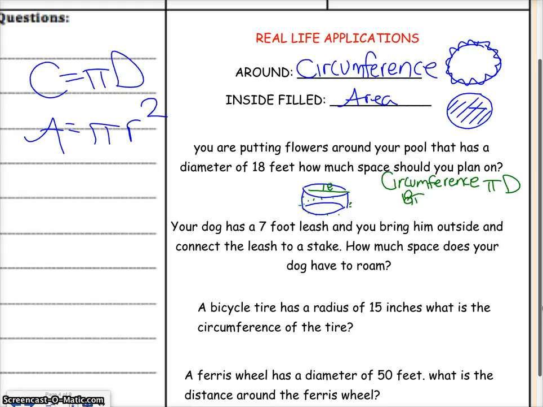Now, the question is, do you leave pi or do you use 3.14? That is the common question kids have. What I would personally do, because today it's going to be both ways for you, and it's like multiple choice, you stop, you look to see if this is an option choice, and if that's not it, then you calculate it. 18 times 3.14 is 56.52 feet of flowers I should plant. That's how far around it is outside my pool.